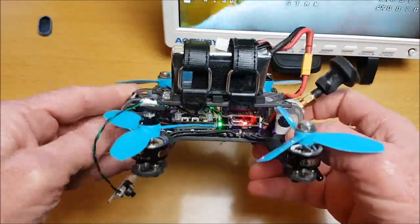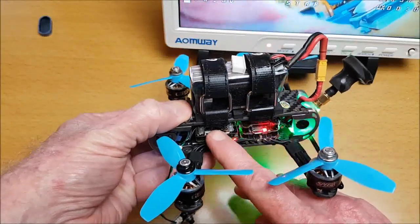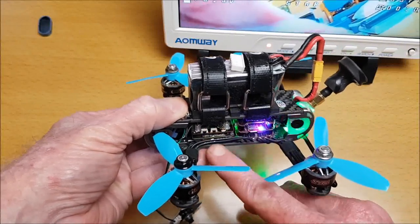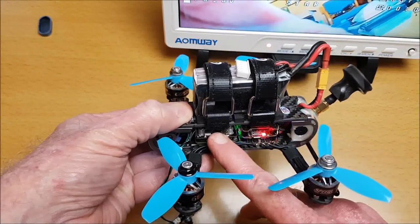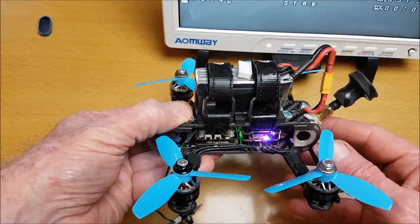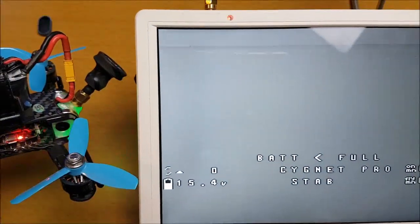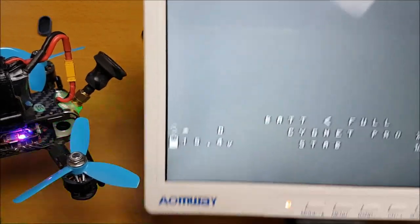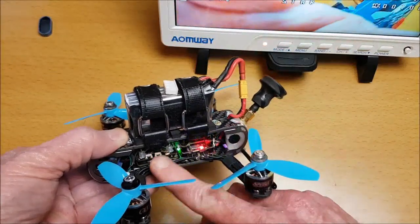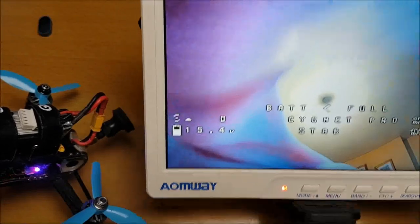Now, to change it manually without connecting to Wi-Fi, you should be able to press this button here, just a short press, and then the light should change color for the different resolutions. But I cannot seem to get this to work, so it's staying on the 4K resolution. If you do press it, you can also see here that the screen goes gray. So if you've got this gray with OSD on, just press this button, hold it in for a little while, and then you'll get the normal picture back.